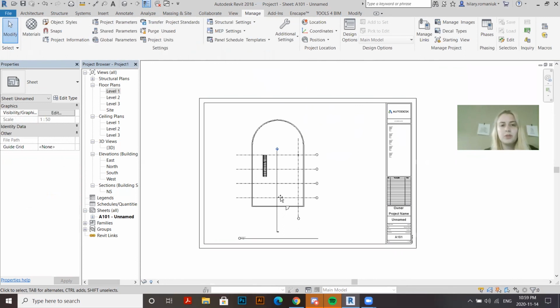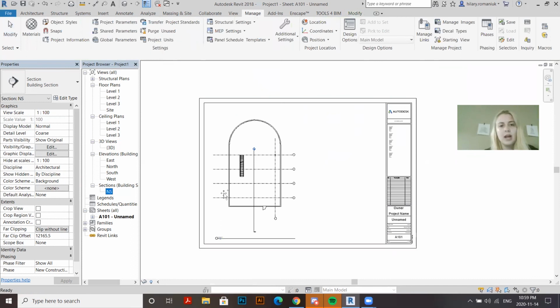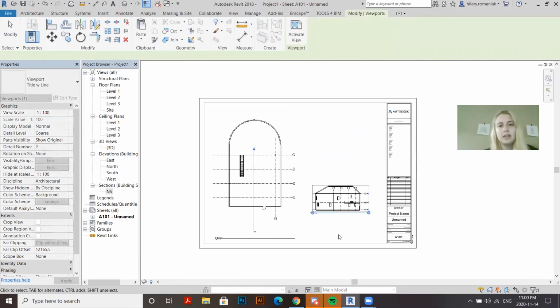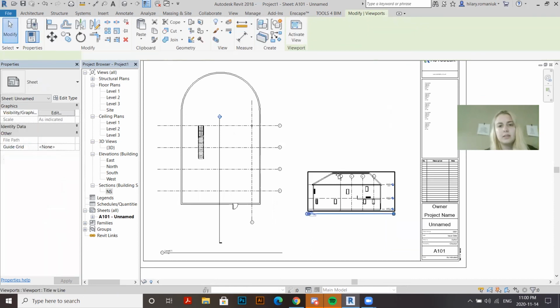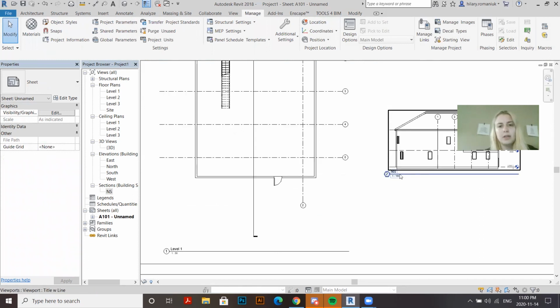So I'm just going to throw on a section as well on this view. I'm going to drag and drop it here. And sure, it's going to be that tiny. And as you can see, these numbers appear automatically.